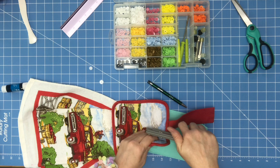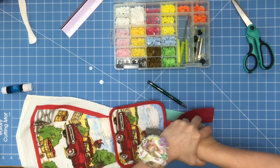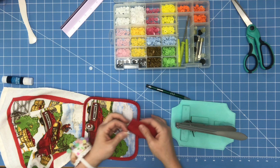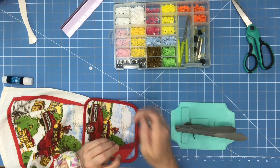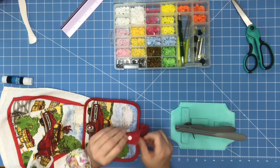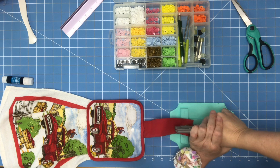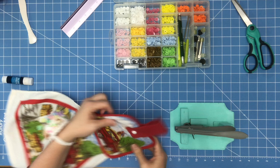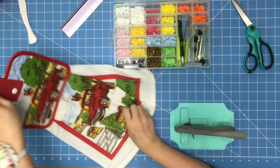Take your snap setter, go over this, and make sure everything is where it needs to be. Set your snap — the middle will go down. You want this one on the top because when you fold it over it needs to snap, so push this one through and put your end on. Then snap that right under that center and push down. This helps me because I have carpal tunnel and can't squeeze. There you go, easy peasy — now you can see your towel and your pot holder.